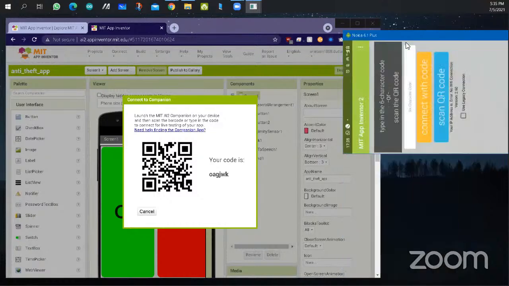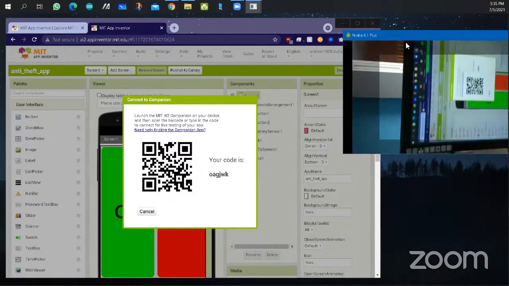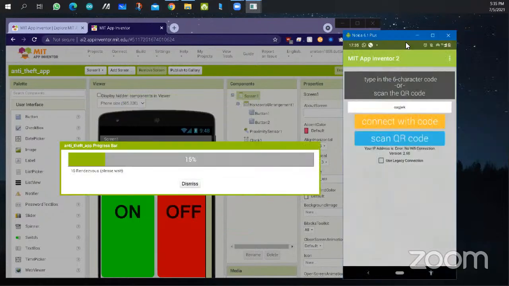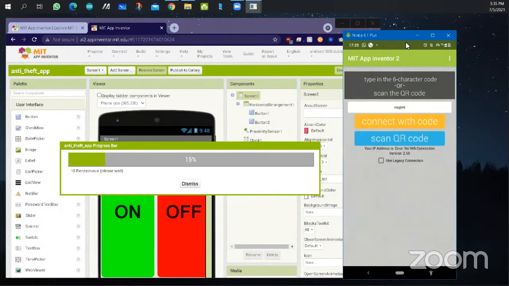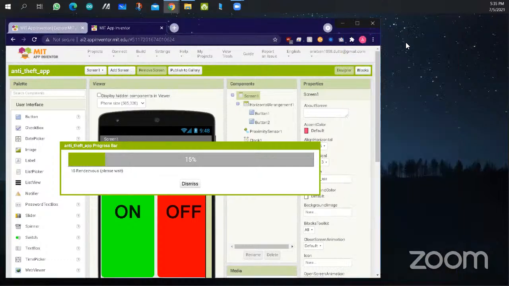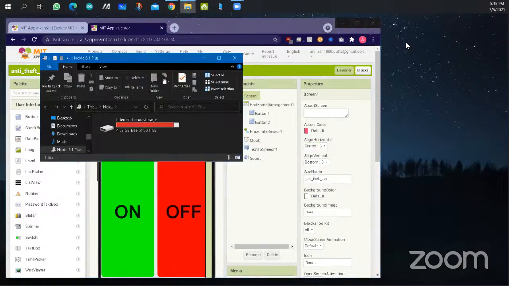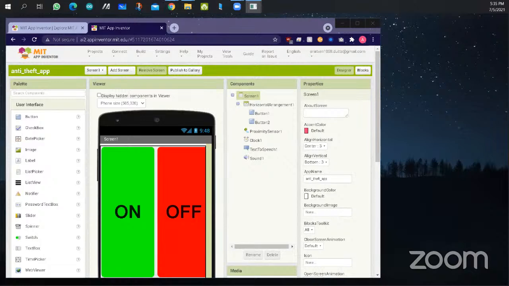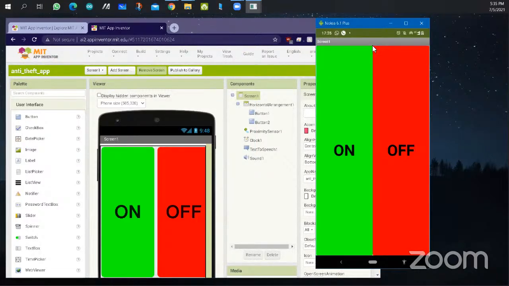Wi-Fi, scan QR code, camera has opened, point it, and it's loading. So you know, if you have a weak network connection, it tends to happen, but never mind. It will load eventually. And it crashed again. Okay, no, it didn't. It actually loaded up. What's crashing is my screen sharing app because it's connected by USB.